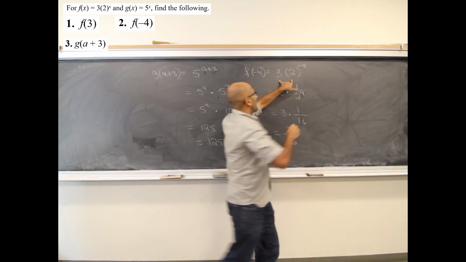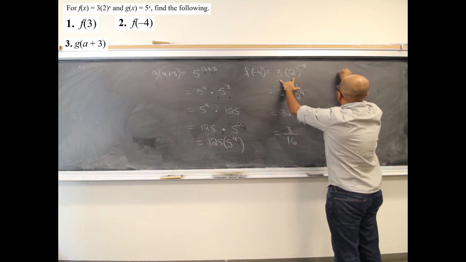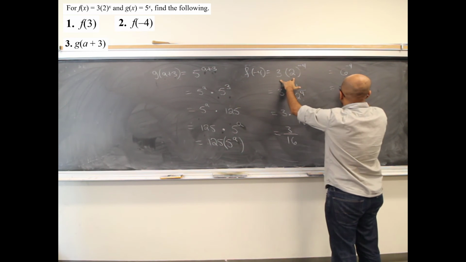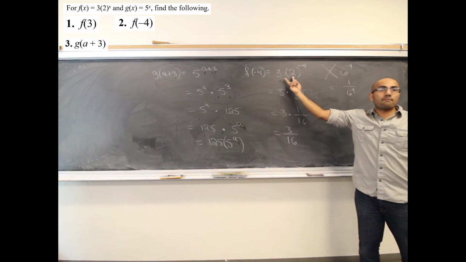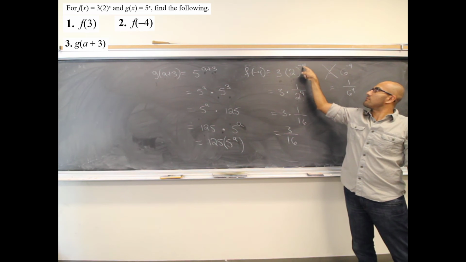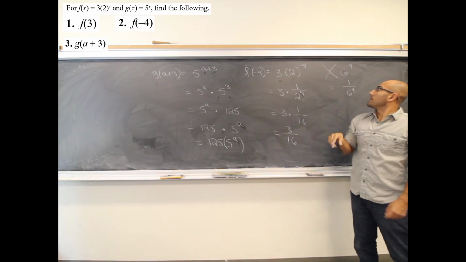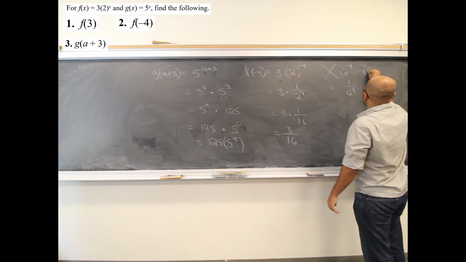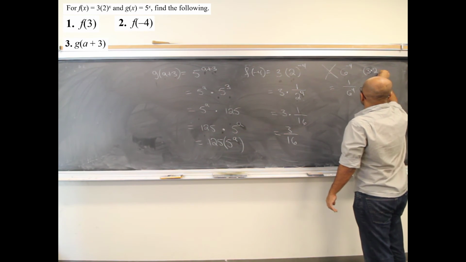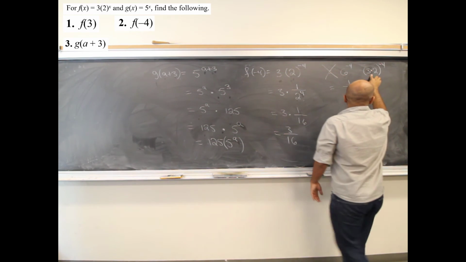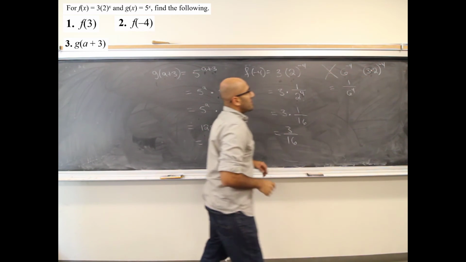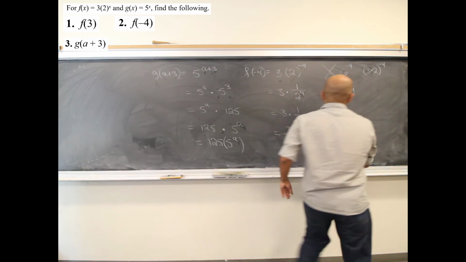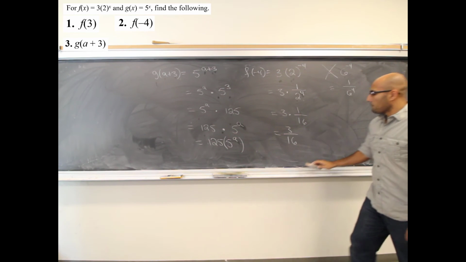So common mistakes are this. People try to do 6 to the negative 4, and then they go like this, 6 to the 4th, right? That's not true, because you can't multiply it first. If you multiplied it first, that would mean that this is part of that, right? If this is what we intended, then you should have written it this way, or they should have given it to you this way: 3 times 2 raised to the negative 4, right? And then it would apply. But why would anybody give it to you that way? 3 times 2 raised to the 4, that's just 6, right? So it seems unlikely you'd ever see it that way anyway.